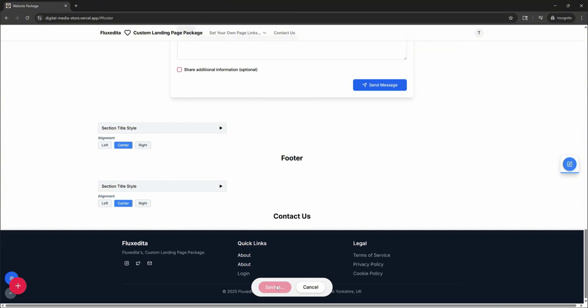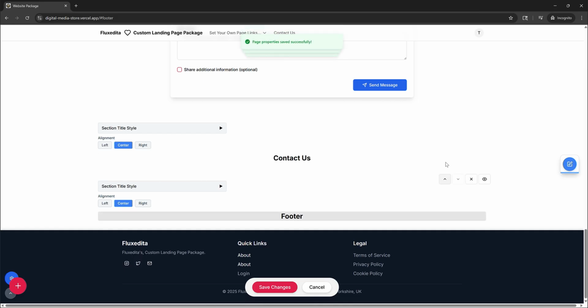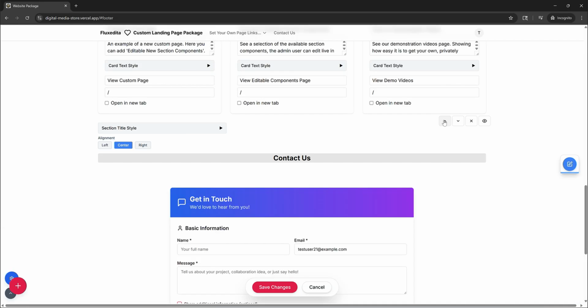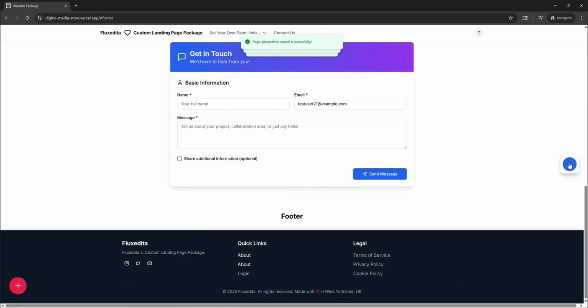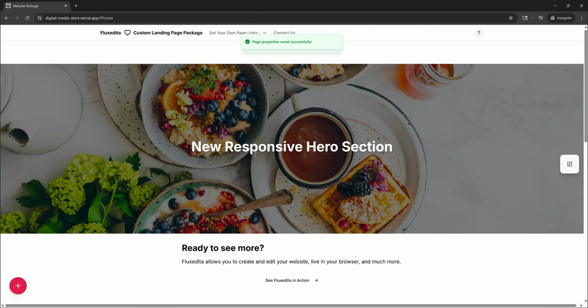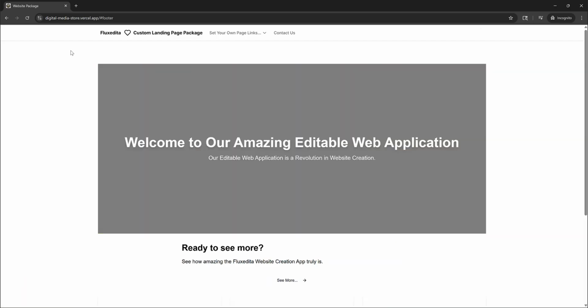I will save the changes first. Then I will move it up. I'll follow the contact form up, and we're just above the contact form here now. I can click Save Changes once again. Come out of page edit mode. We will notice it isn't here yet, so I will Control-Shift-R once again to reset the whole page.